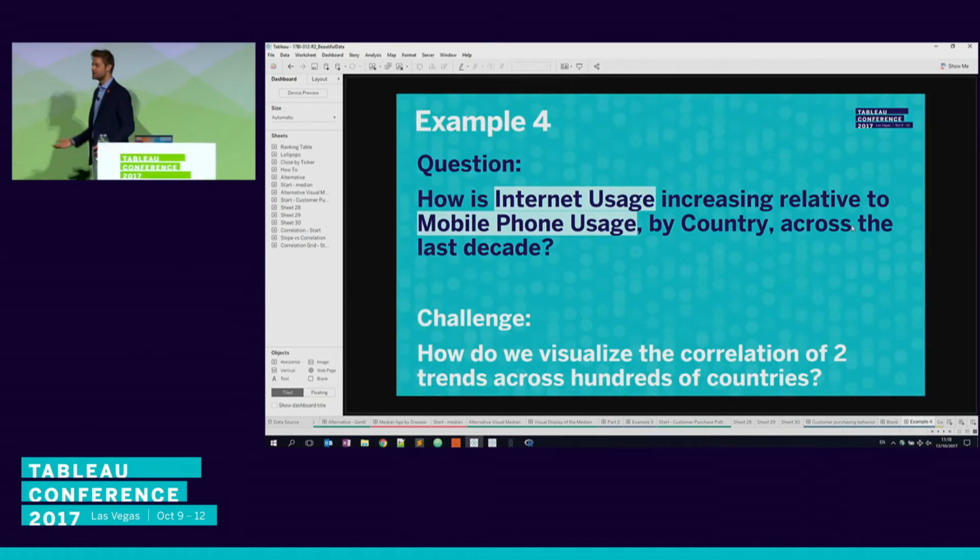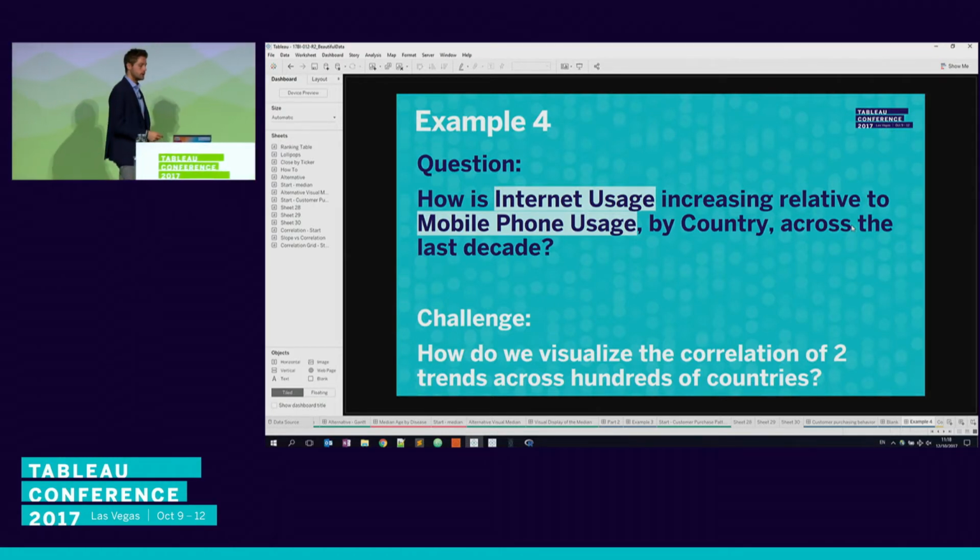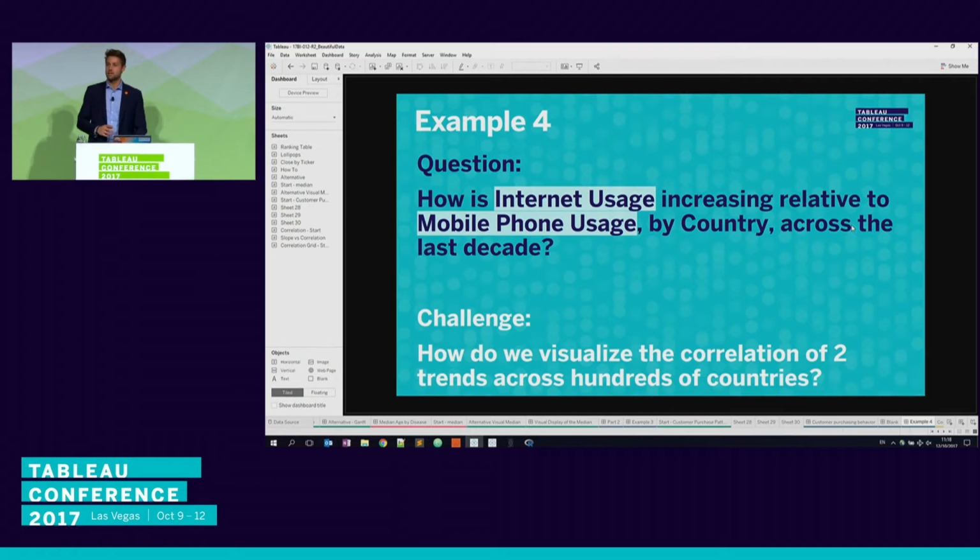Now, I don't have that data, unfortunately, but I'm going to use some similar data. It comes from the World Development Indicators. It's included in Tableau Desktop as well. And there are two variables, internet usage and mobile phone usage, across the last decades for hundreds of countries. So instead of having 30,000 components, I still have hundreds of countries. I can't create 200 time series and put them on a screen. So if this doesn't make sense at any time, always remember what's the original use case, because that's a very business-focused use case.